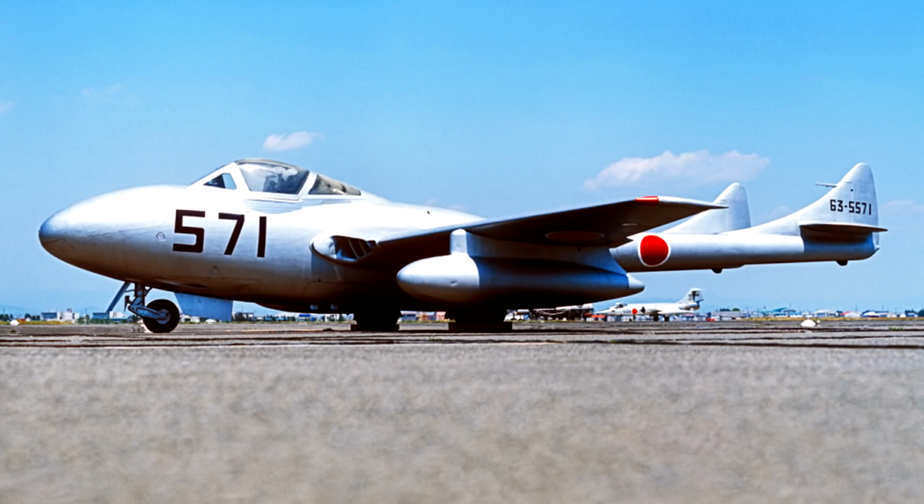This example was delivered in November of 1955 under the JASDF designation 63-5571, one that would follow this aircraft throughout its entire service life. The trainer was equipped with the new canopy style and ejection seats, from which de Havilland hoped to impress the Japanese, and testing of the aircraft started in March of 1956 by the JASDF officers until April, when it was completed.